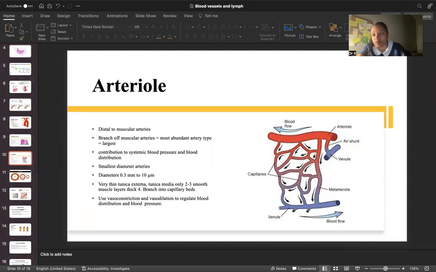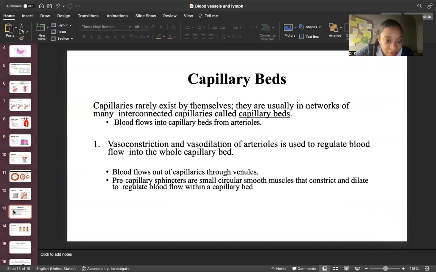Right. Makes sense. Even the picture explains it well. So the capillary beds are just the network of blood vessels that allow the transport of nutrients and the oxygen in the body. The capillaries might be the individual capillary, but the connection and the network of them becomes the capillary bed, right?